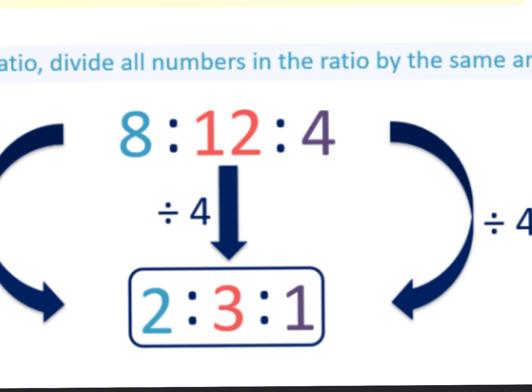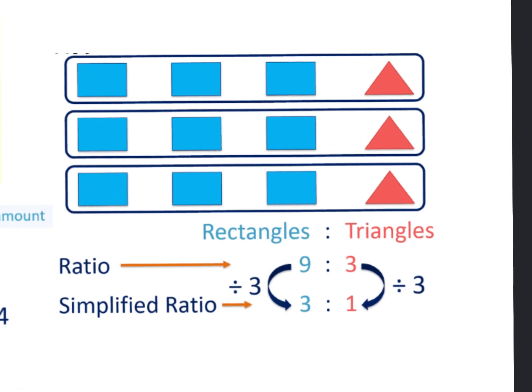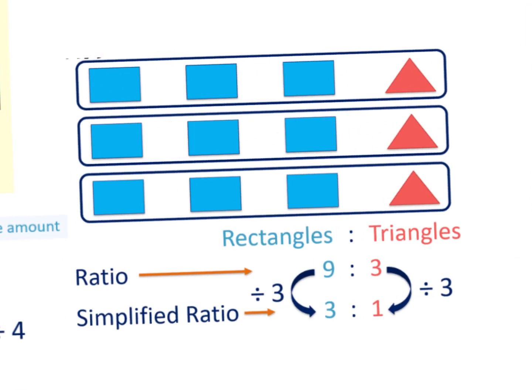And in the videos that I show you on Canvas, there's actually an entire video of a bunch of kids that are cooking and they introduce ratios that way. So it's kind of a cool way to wrap your brains around it because it's real world and it makes it a little bit easier to understand. Same thing here, right? I'm just showing you a ratio of 9 to 3, right? And then we made sure to simplify the ratio or reduce it down to the lowest terms possible. So basically for every 3 rectangles, you have 1 triangle.